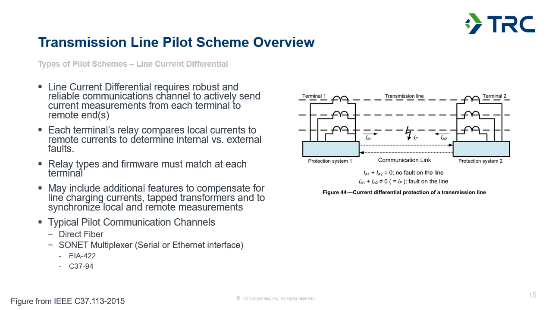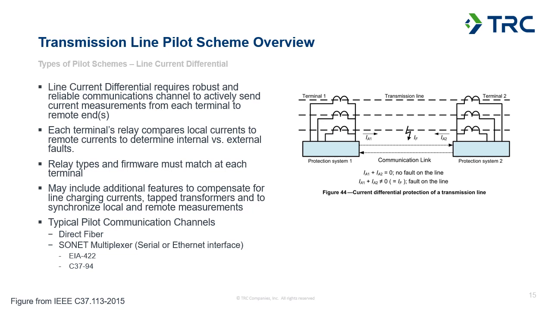So there's some additional coordination in the design and specification of the equipment that goes into applying a line differential scheme. And then you have to make sure the firmwares and the applications really line up, and that when you're configuring the relay at one terminal, you have to understand the other terminal as well. So things like the current transformer ratios and some of the other settings have to be shared between the two terminals.